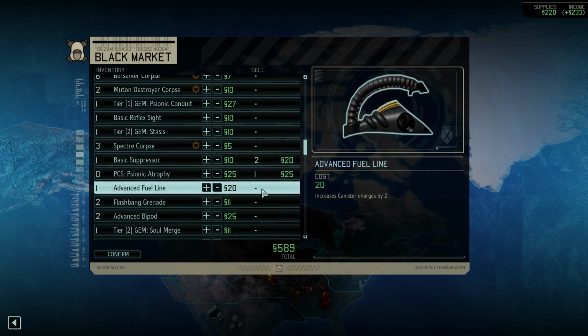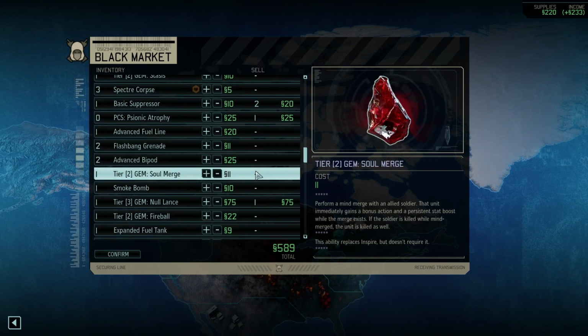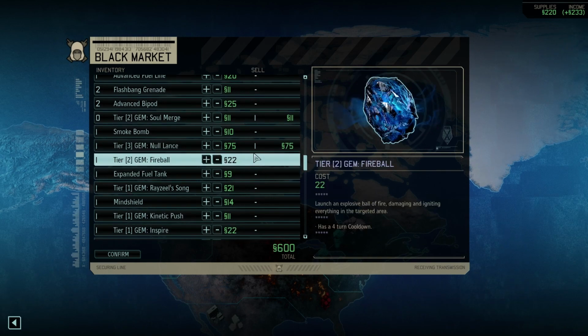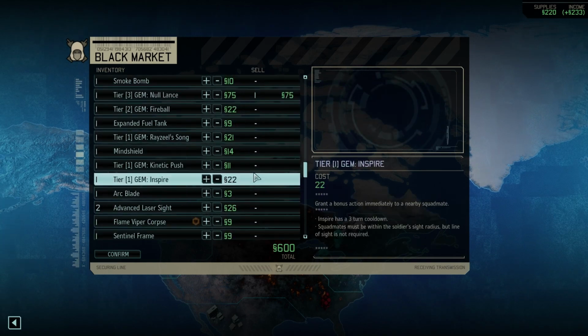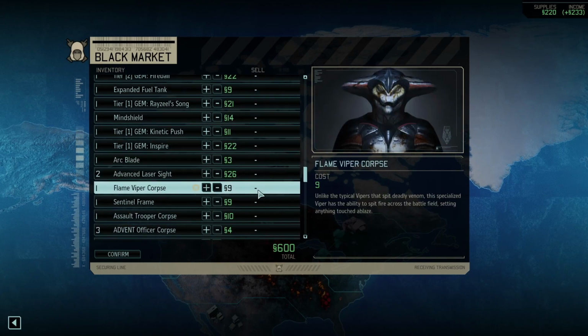We'll keep the advanced fuel line. I would love to get another spark at some point eventually. I don't want to keep soul merge around just because I don't like the idea of two units being murdered. We've already sold one null lance. We'll keep the other one for sure. And want to keep inspire.